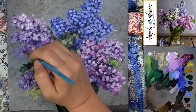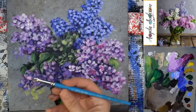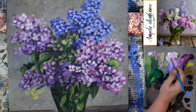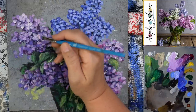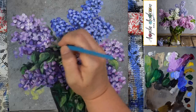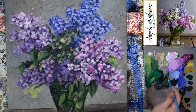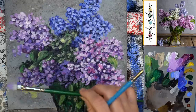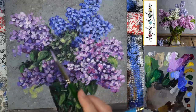And then what size Filbert are you using? It's about a quarter inch. It's a number four, no, six in the Select line, which is a little bit less expensive than the one I was using before, the 6100 series. A little bit more expensive, and this is the smallest one they have.